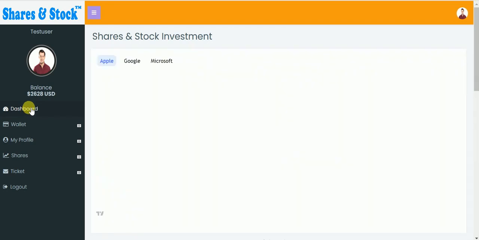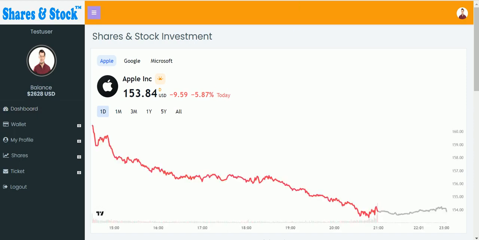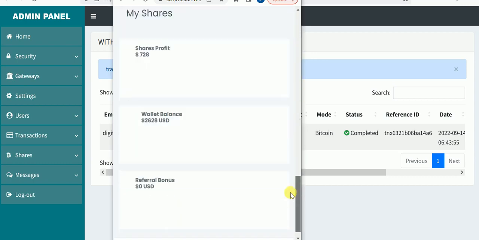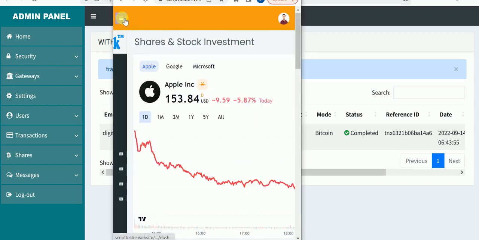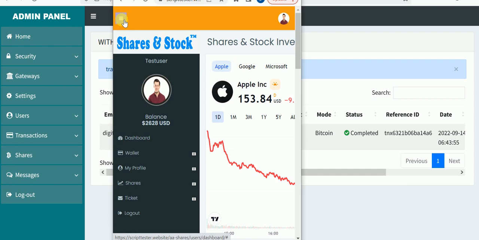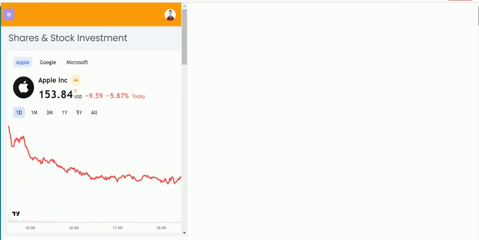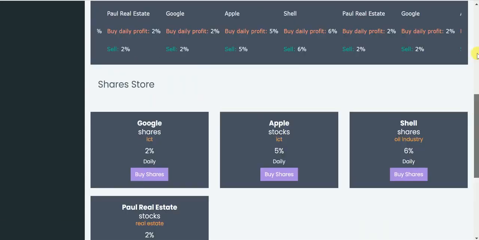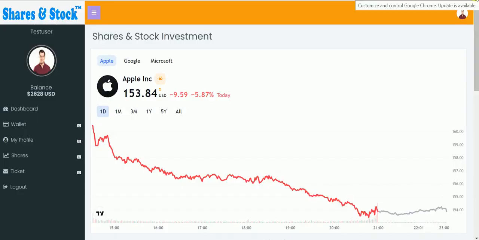The script is mobile responsive. I can prove that to you. Now this is the mobile view. This is how it's going to look on the mobile. You can see it, and this will be the navigation. This is how it will be on your mobile phone. So it's mobile responsive. It's perfect. This is still version 1.0. With time, further versions will be created.